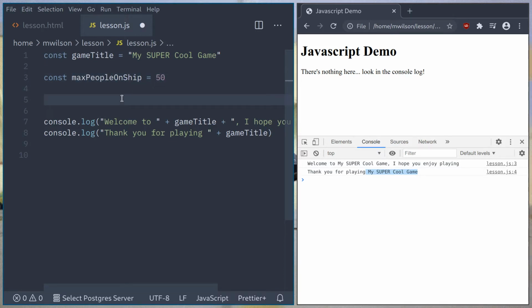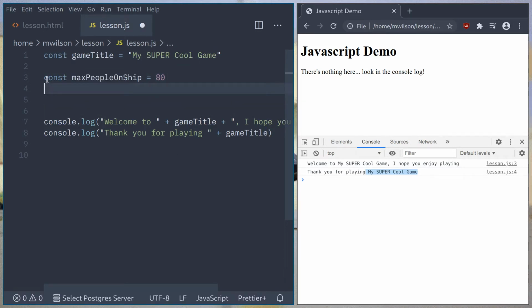That way, if when you're playtesting you decide the game works better with only 25 people on your ship or 80 people, you can just change the constant that you've defined, usually toward the top of your code so it's easy to see. You change it in one place, and then you're able to use that number in all of your other code that needs to be aware of how many people fit on a ship.